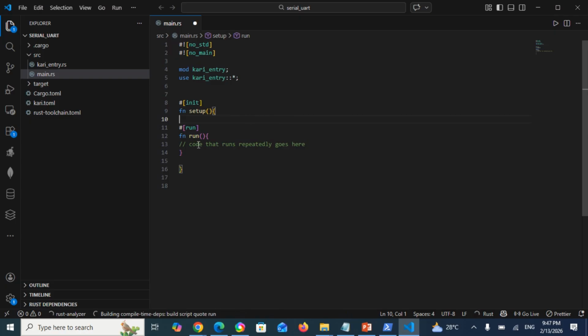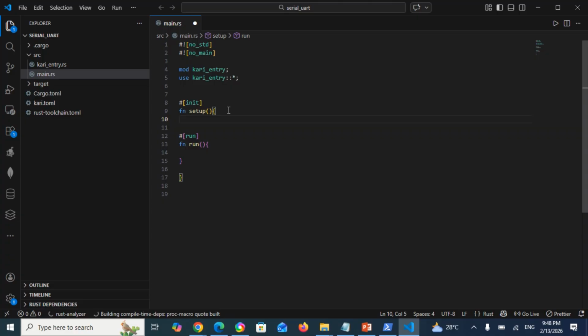We want to deal with the serial monitor. So basically we'll be printing into the serial monitor. The first thing you do is to initialize the serial monitor. You want to initialize serial communication, so you have to tell the microcontroller that you want to do it. You have to initialize the peripherals for the serial communication.